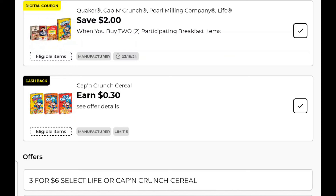As far as the earn is concerned, the other two products didn't have a coupon, so it's going to give you at least 60 cents in earns. Now if you're in older operating system stores, this is stacking and giving you back the 30 cents and allowing you to use the two dollars. So this deal — you're going to pick up three of the Captain Crunch or Life Cereal or a combination thereof for six dollars. You're going to save two dollars and sixty cents. You'll be paying four dollars when you walk out of the store, and you should be getting a sixty cent earn, which leaves your final out-of-pocket for those three items at three dollars and forty cents. That's a win-a-win-a, guys.